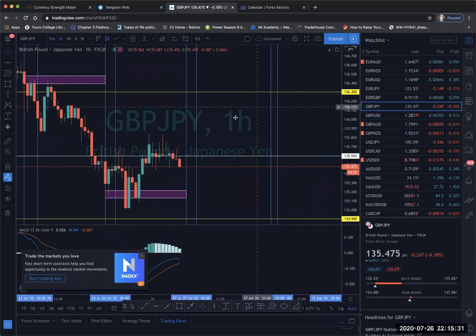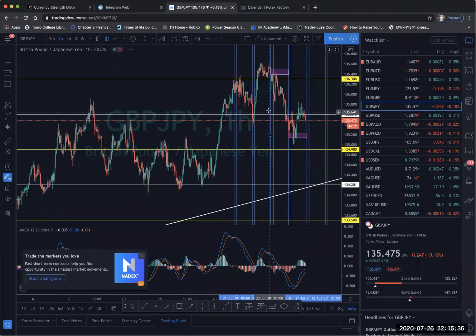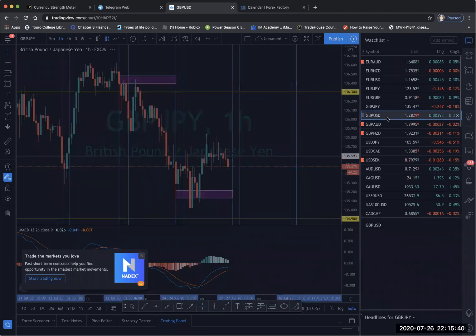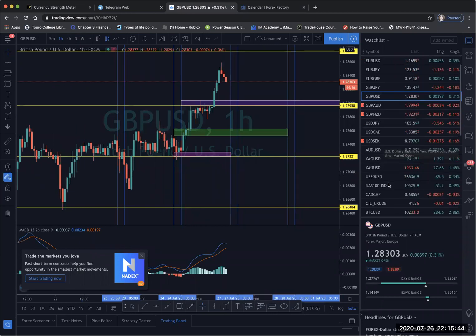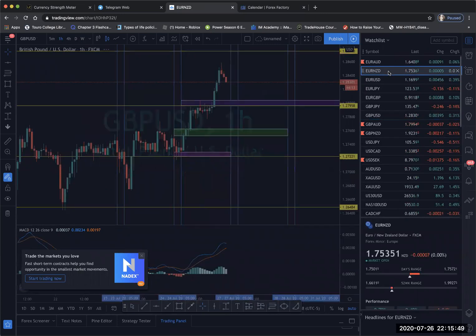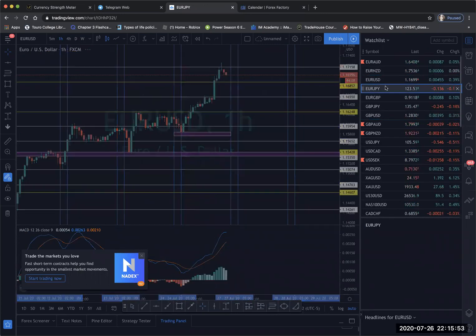Other than that, though, man, this is pretty much it as far as just watching how pairs go. And I'm not really focused on any other pair. Again, we only have 4 pairs sent out for the night. But as you can see, I have about 21 pairs that I can easily send out. But again, patience pays the patient. So the pairs themselves, they're just playing around at the moment.